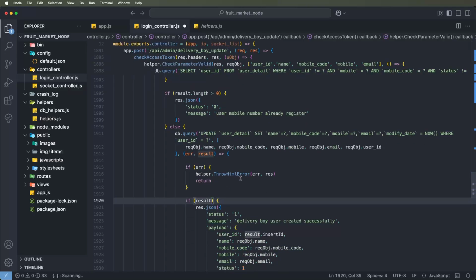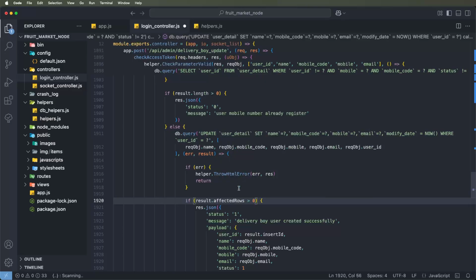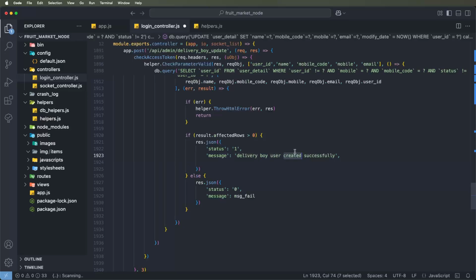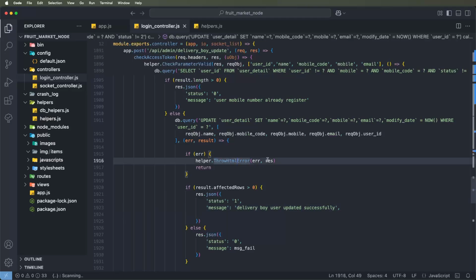And we need to check the affected rows: more than 0 means successfully updated. Delivery boy user updated successfully, like this message. We need to return things and save this.